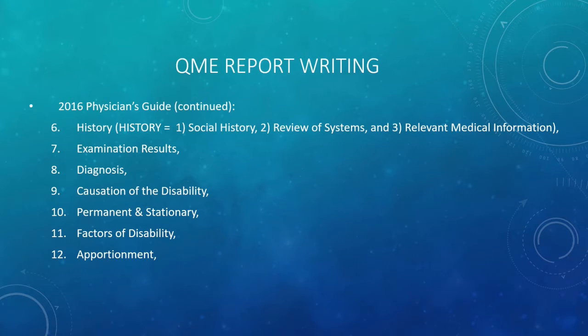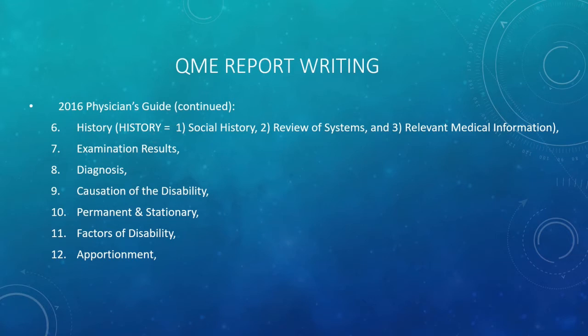And it's interesting with regards to relevant medical information. Relevant medical information is an important section in your report, if for no other reason than that it justifies the use of the ML 104 complexity factors for your billing under the code ML 104. One of the requirements of the ML 104 level of billing is that you produced an examination and an evaluation that involved prior multiple injuries to the same body parts as the current body part that you're evaluating for the current industrial injury. So it's under the relevant medical history section of your report that you would justify and expand upon the use of that particular complexity factor.